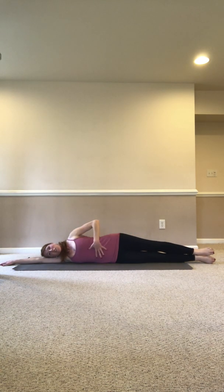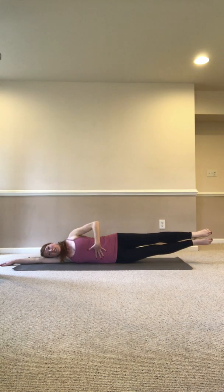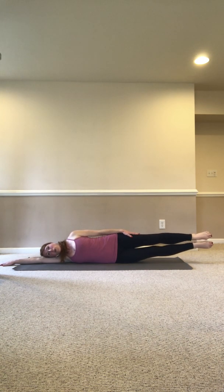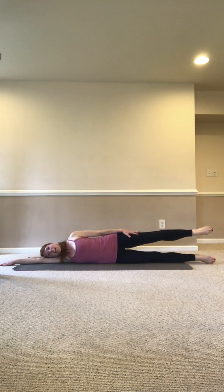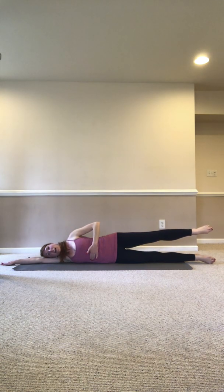Now we exhale, lift, core strong. Just the bottom leg lowers. Exhale to lift. Inhale, feet are gently pointed. Exhale. Both legs parallel, reaching long away. Exhale. Inhale. And exhale. Good. Two more. Inhale. And exhale. Ribs are knitting in. Inhale.